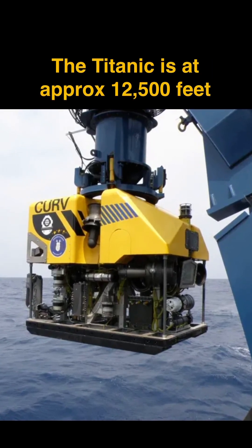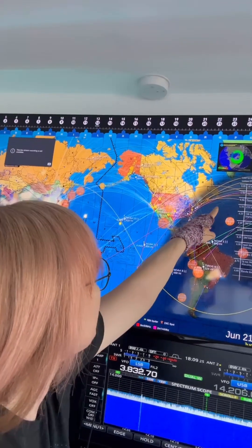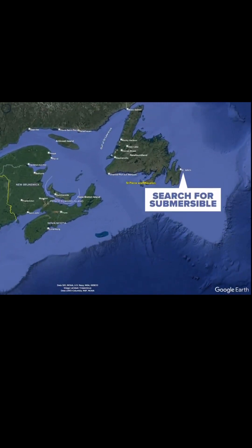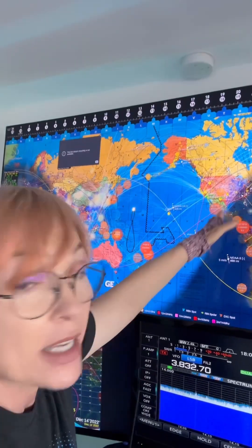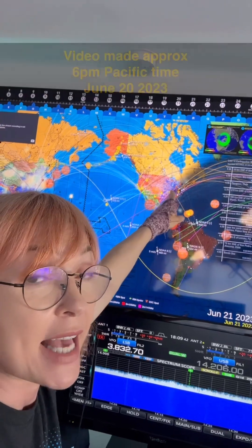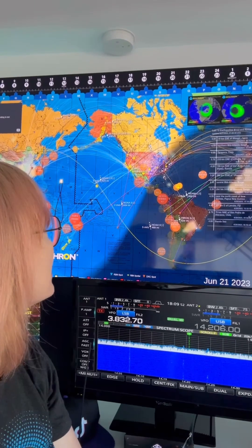On the map, we're looking at the area where the Titan is missing. As we can see by the terminal line — the gray line — this area of the world is in darkness now, which can only make search and rescue more difficult with helicopters overhead. Canadian military is sending vessels and helping extensively with the search, but that is not going to be aided by the fact that it is now dark in these waters.